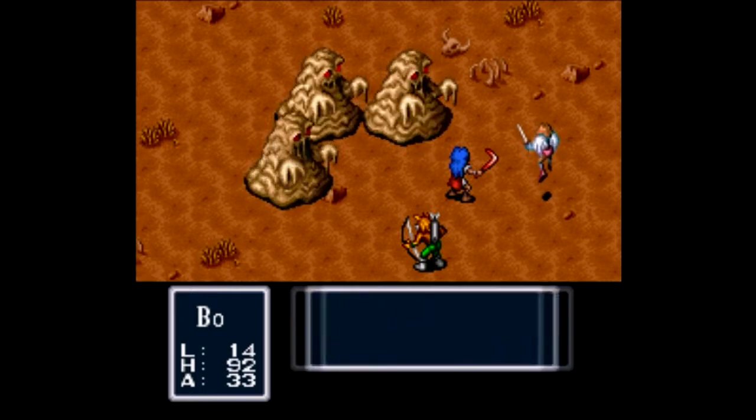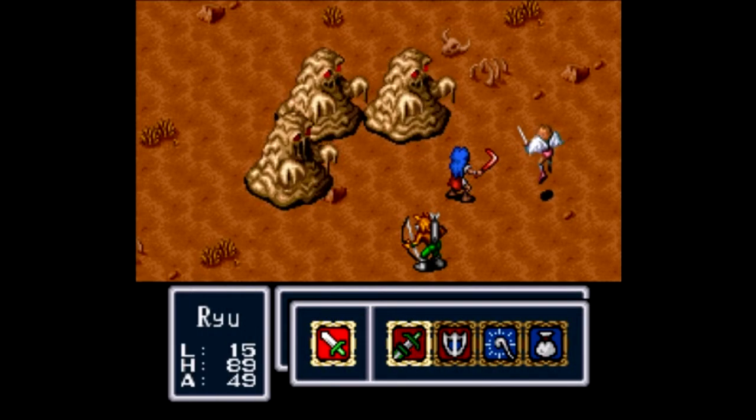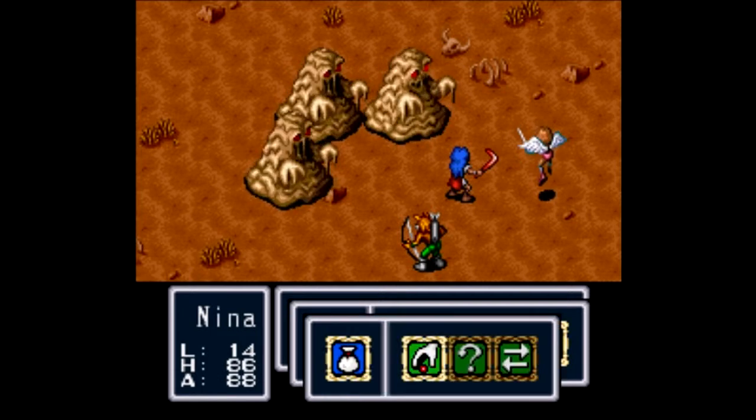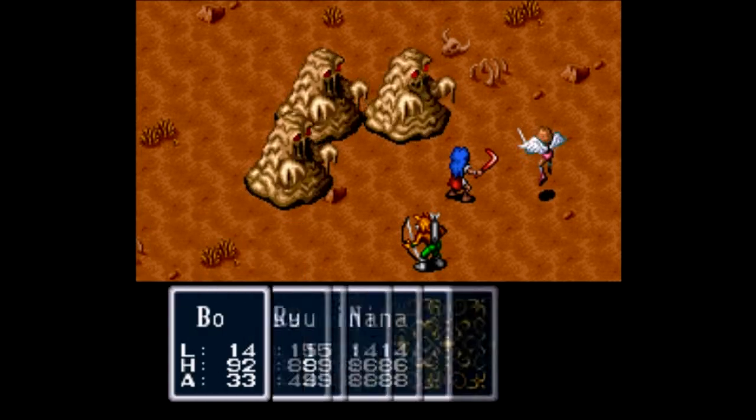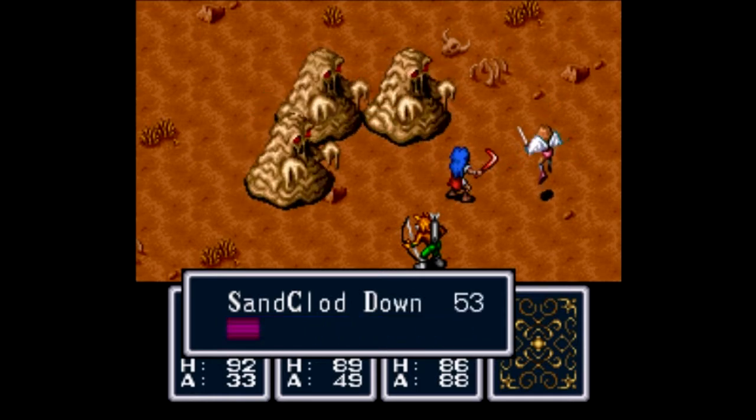And we can fight some more new enemies. What are these guys? The Sand Clod. No idea what a clod is, but there you go. They have pretty low defense, just like the creeps. However, their HP is a little high. But it's nothing we can't take out.